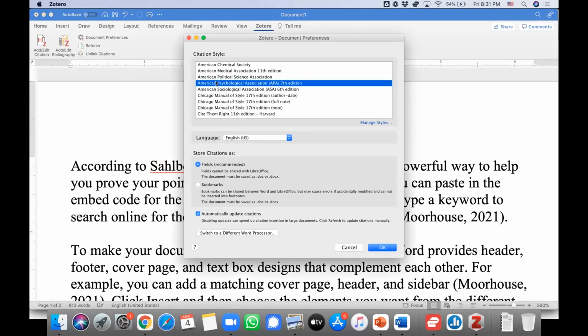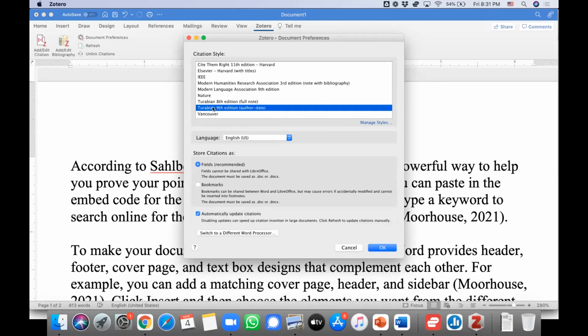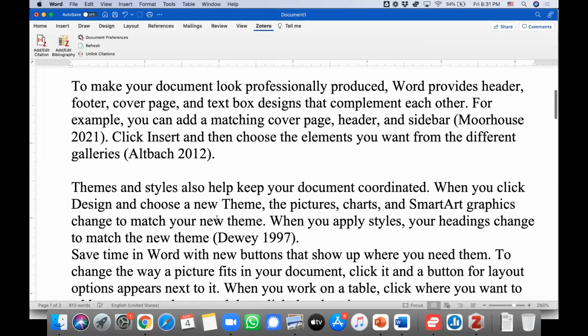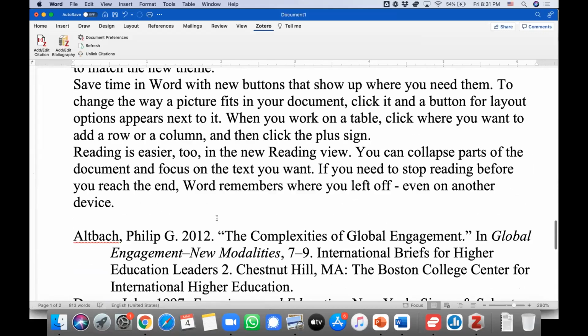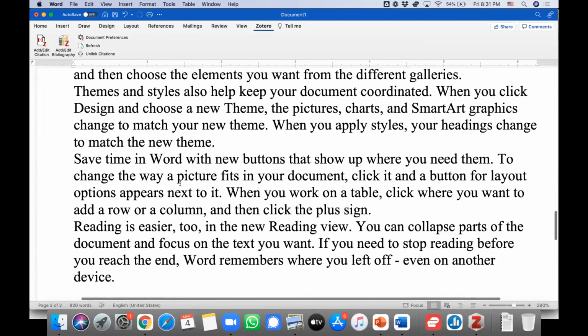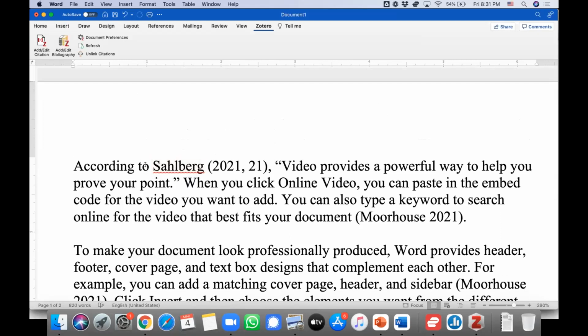So it was on APA, but I could change it to Chicago style. Or if your university requires footnotes, you could use Chicago full note style. You can scroll down. I think there's Turabian. Yeah, here's Turabian author date. Here's Turabian full note. Let's just change it to Turabian author date. And I click OK. And it should now change it to Turabian. Turabian is very close to APA, so you won't notice much difference, but it will change the bibliography and it will change the citations here, just like this.